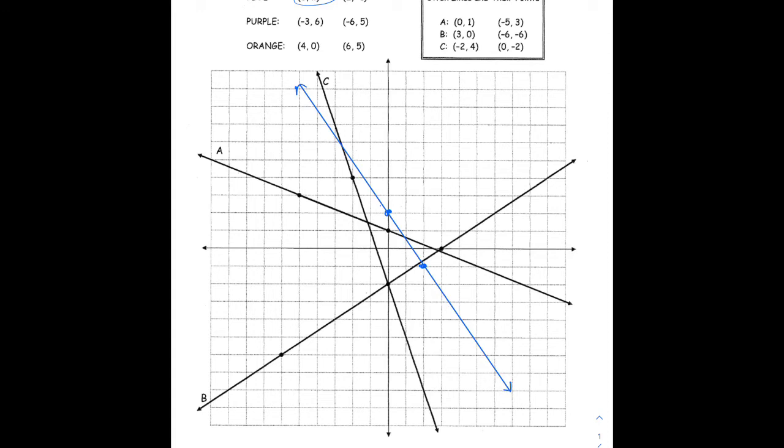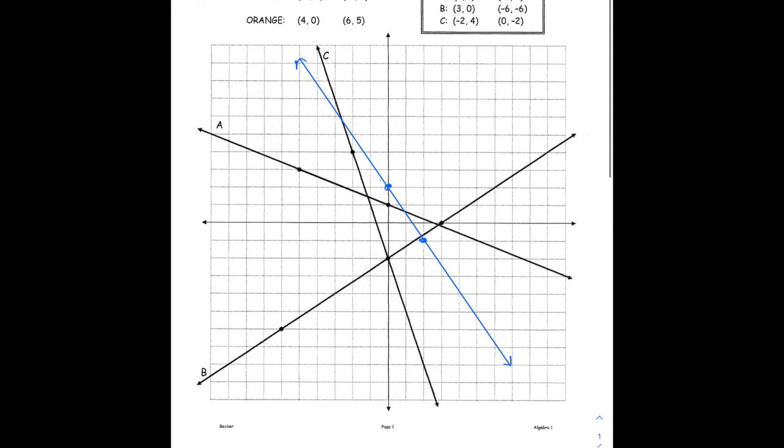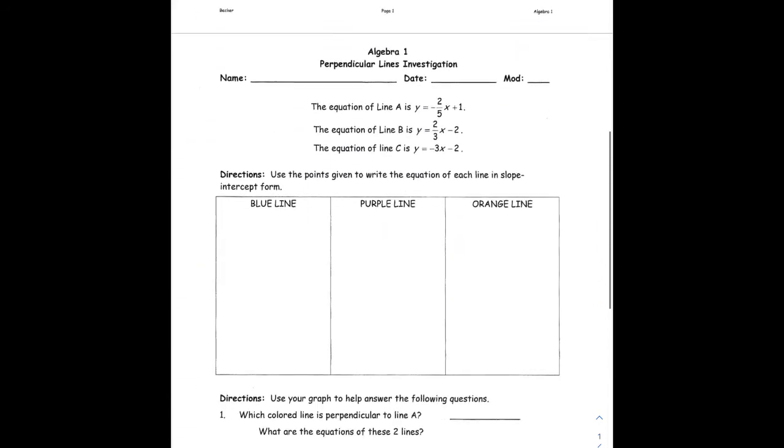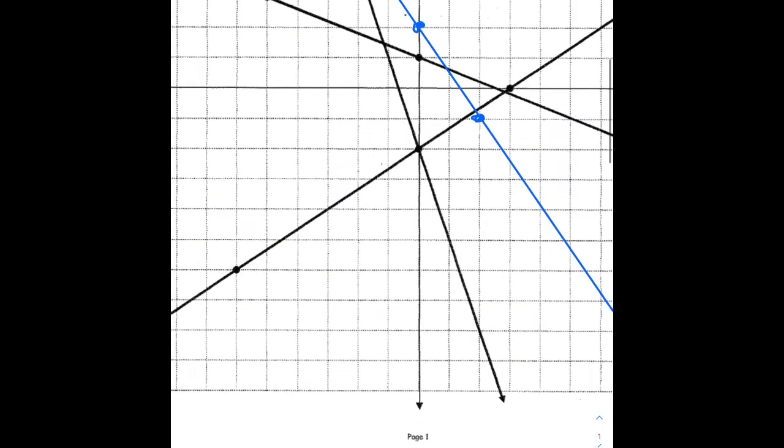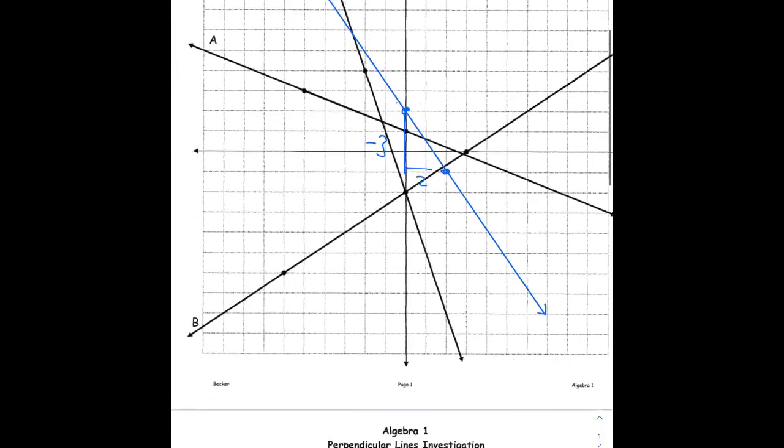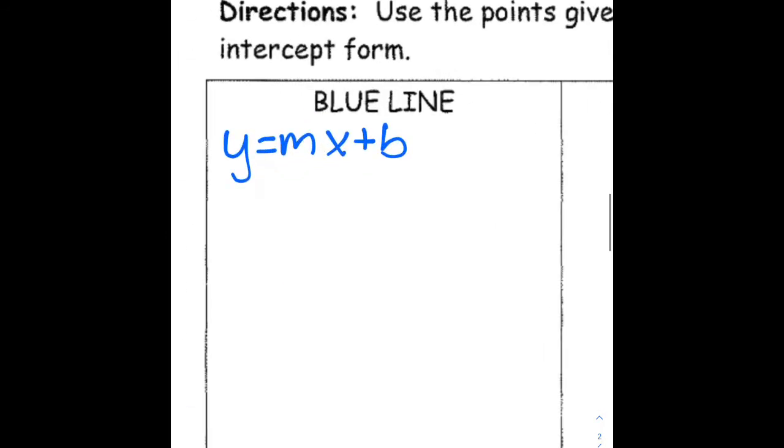And we'll do the same thing. I need to find out what the equation of the line is. So I need something in y equals mx plus b form. So we'll get the slope from the graph, and then we'll solve for the y-intercept the same way. So it looks like it's down 3, and to the right 2. So our slope is negative 3 over 2. So our equation should be y equals negative 3 over 2 x plus b.